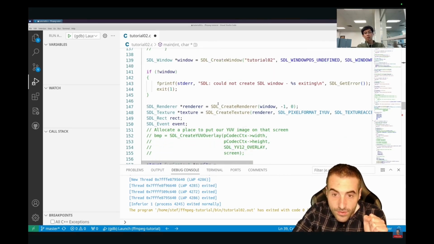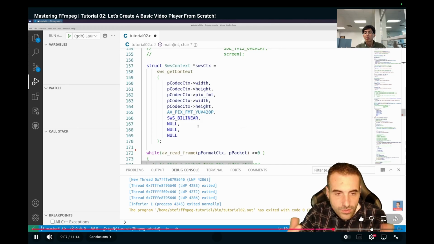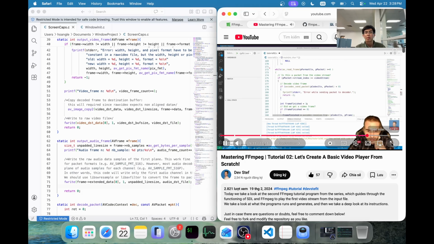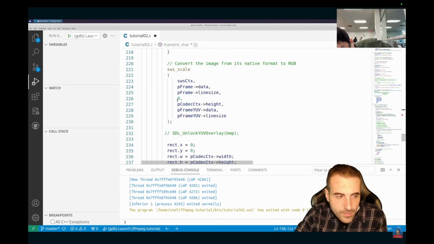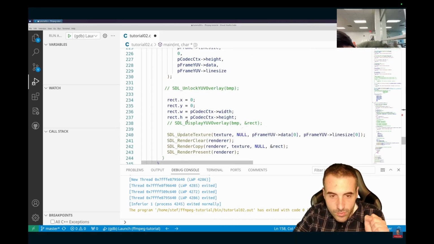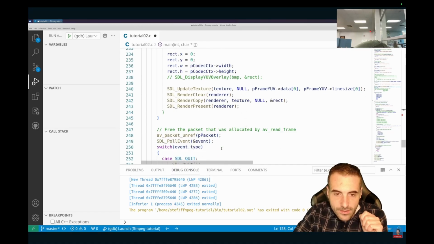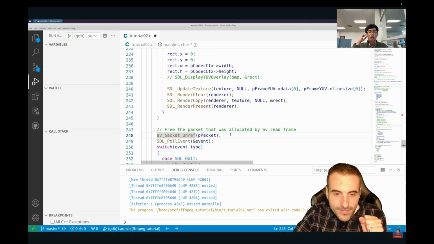We have a renderer to render the canvas, the canvas itself, that is the texture inside with this rectangle. And then we have this conversion, just in case you also need some resizing. We have this SWS context that takes care of everything, and we are converting from the input frames into the output frames. And then we are going to update, render, and do whatever is required.